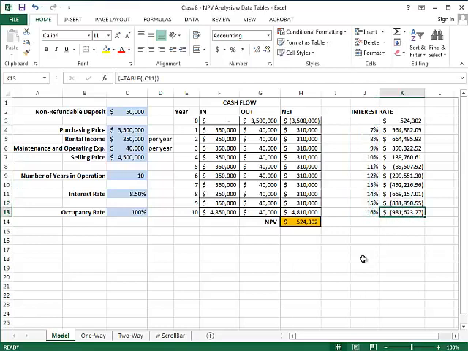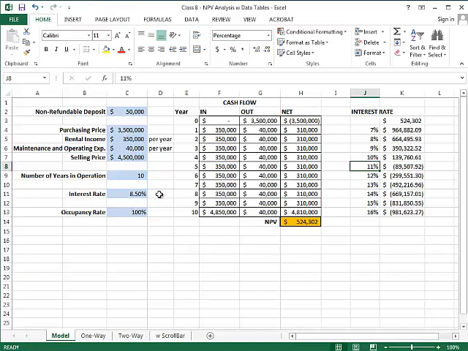The next thing I want to show you is, what if the question that you want to look at is, where is that break-even point? I know that at 10% I'm making money with this investment. I know that at 11% I'm losing money with this investment. What is the magical interest rate that gives me 0 NPV? Now, in order to find what interest rate gives you a net present value of 0, you can simply do a trial and error between 10 and 11% and try to reach an answer. But Excel has an easier way of doing this.